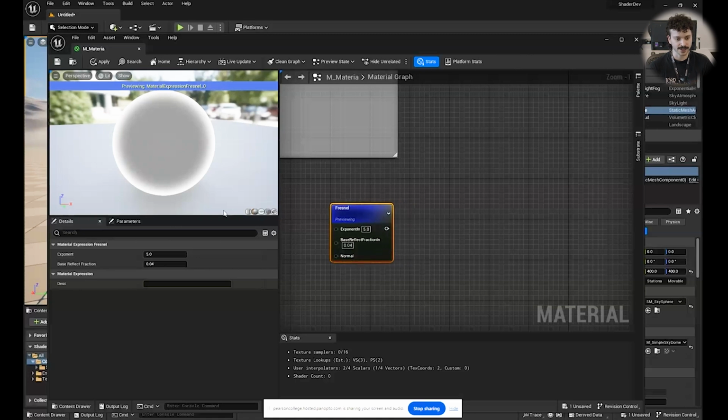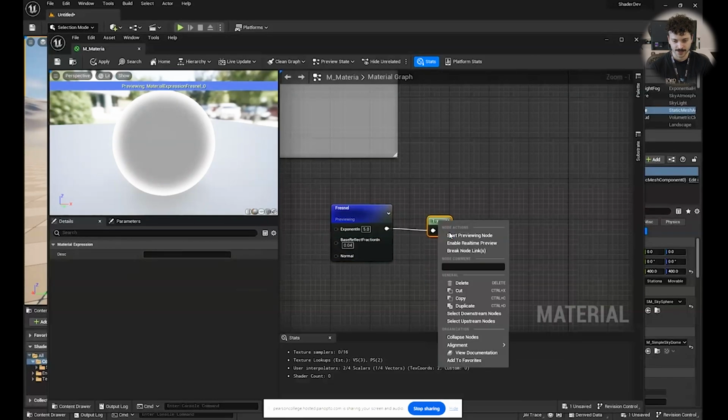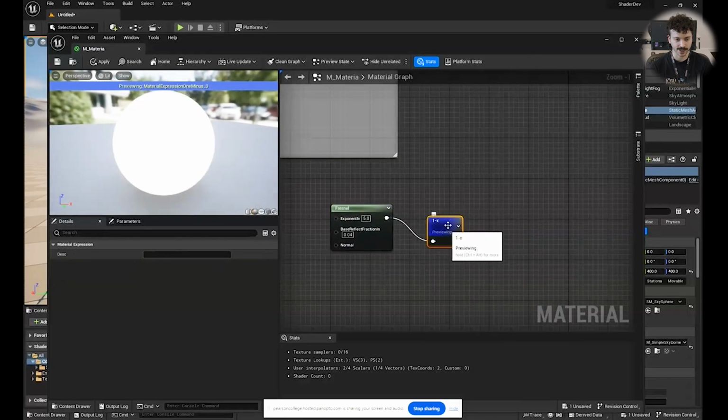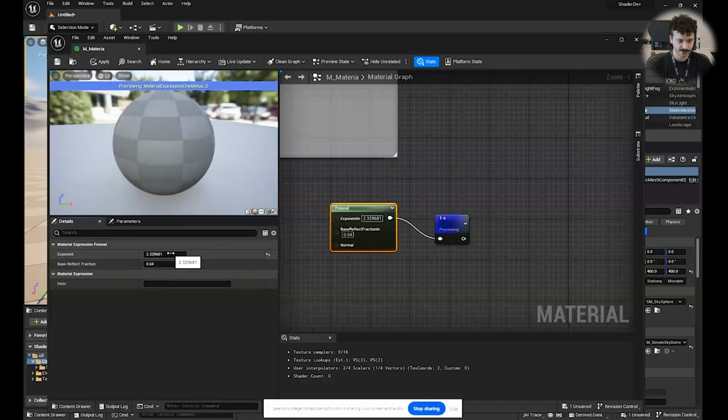So this is looking a little bit glowing, but obviously we need something a little bit different, almost the inverse of it. So we're going to do a 1- here. And I'm just going to play with these values until we get something a little more pleasing.